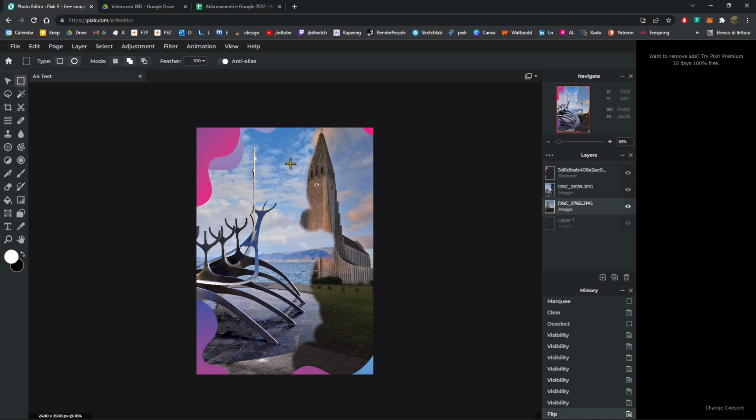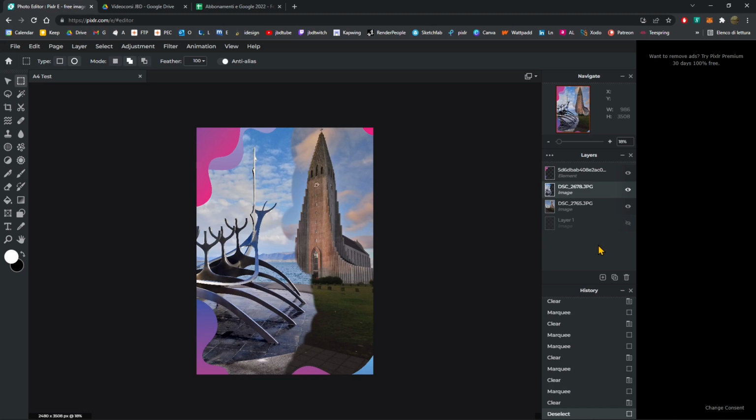Now, if I want, I can make more holes, delete more pixels from the previous images using the circle again and the selection to show more of the image that's below. So I'm going to select other parts here and delete them. So you can see how we can start to play here with our first photo montages in Pixlr, and I think that everything works pretty nice and cool. So you can also experiment yourself. Right click, deselect, and there you go.